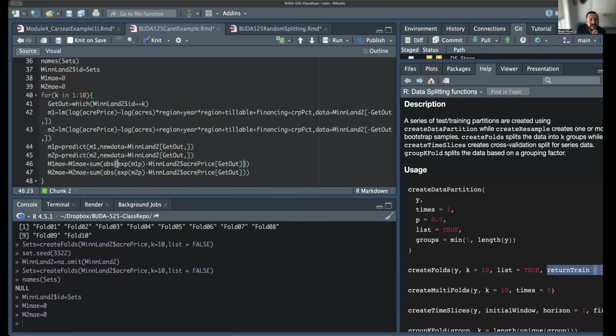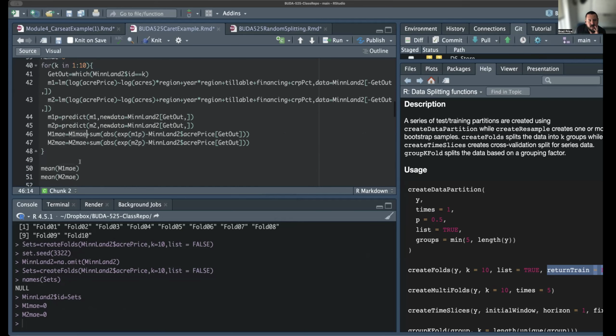And then we're looking at the absolute error. So calculating my error for the kth fold, looking at the absolute, and then summing it up and adding it to our scoreboard for both of our models, right? So this is our scoreboard. We're setting the error to 0, calculating the error for that fold, and then summing it up, all right? And then at the end, we'll take the average.